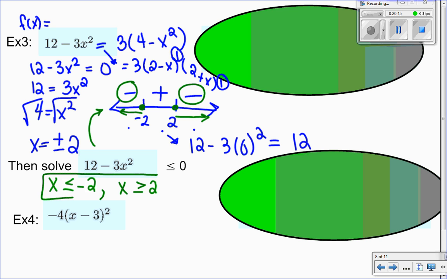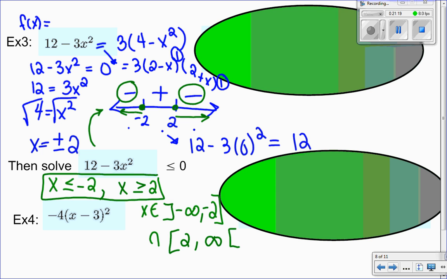Okay, so that's if we want to use interval notation, we can represent the same thing by saying x is an element of from negative infinity to negative 2, including negative 2, and we can use that symbol for and, the upside down U, and x is between 2 and infinity, and remember not to include negative infinity or infinity.